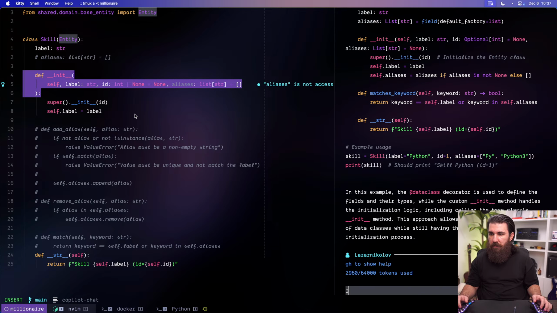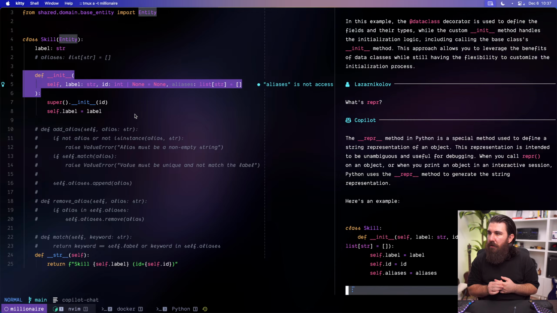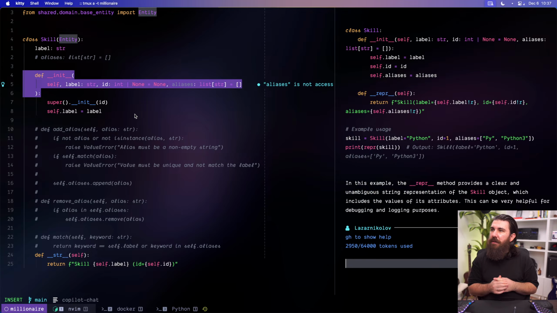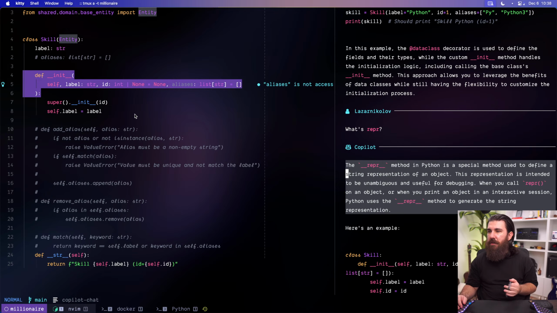Let's ask the robot. What's under REPL? Is that for the REPL or representation of the objects? Something about representation. This representation is intended to be unambiguous and useful for debugging.